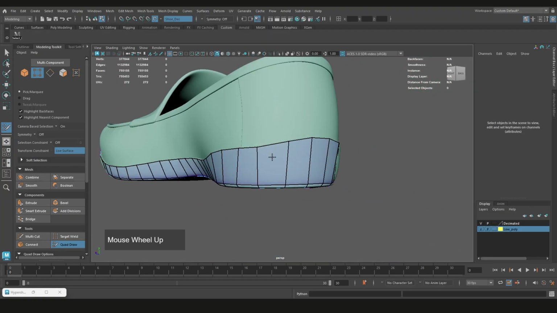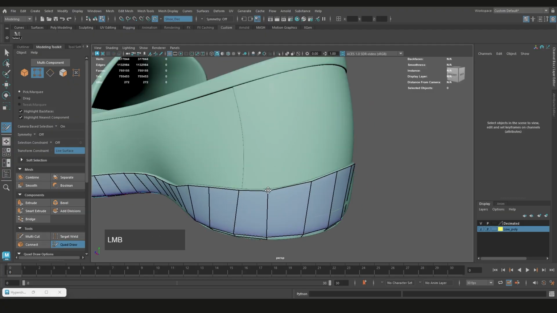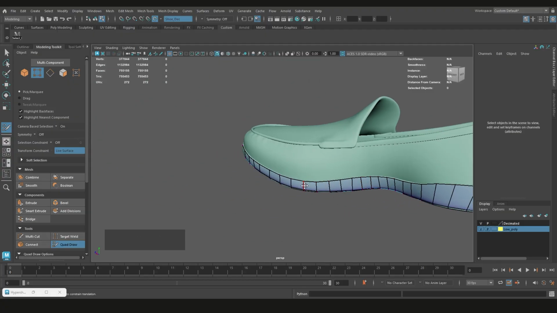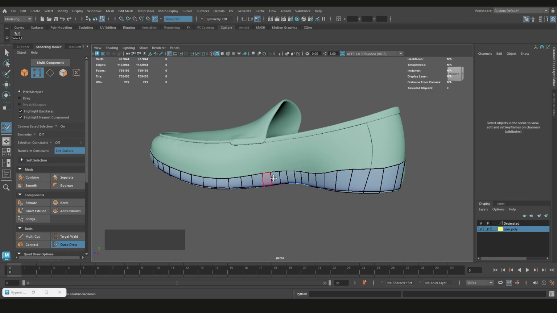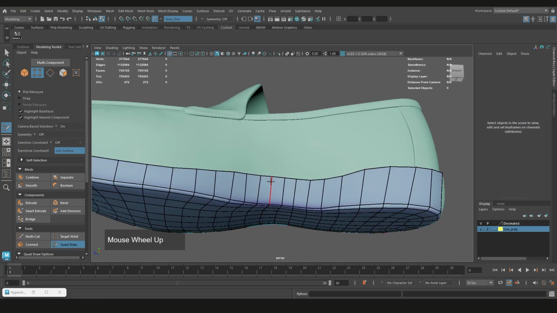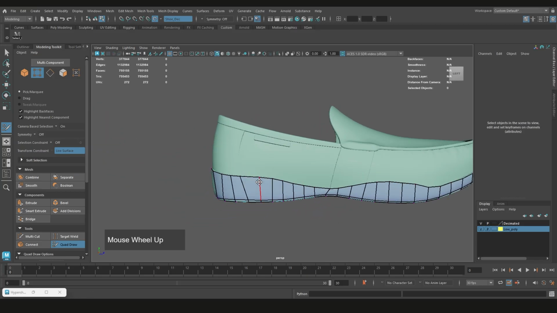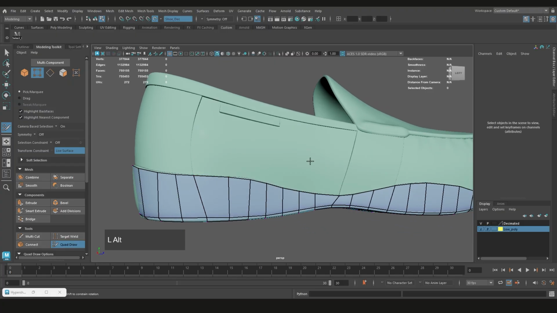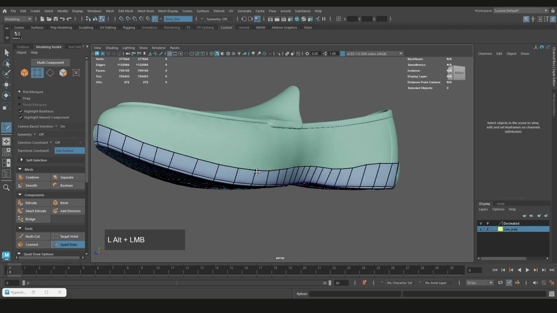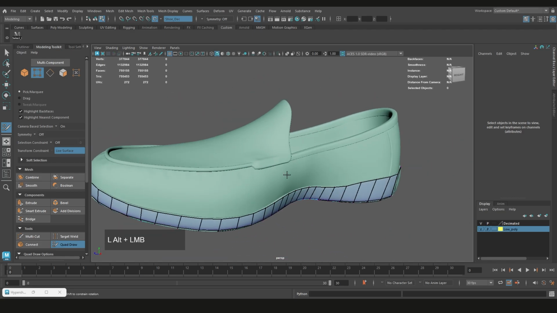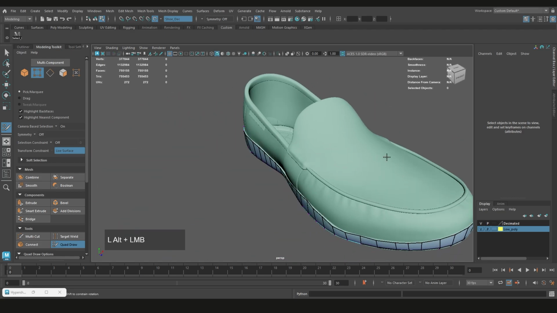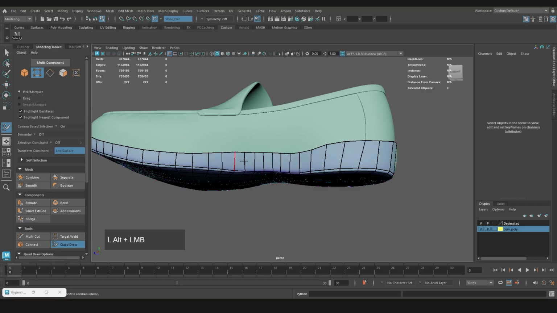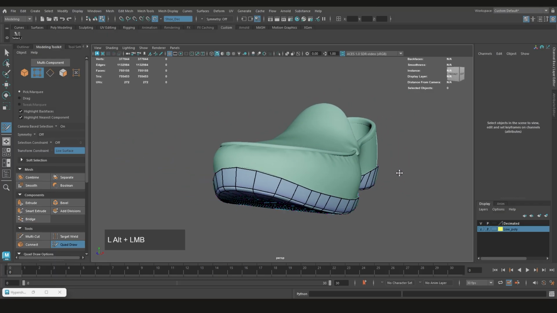All right, so we've done this loop here, and really that's about it. That's kind of what retopology is. You're just going to have to follow, like color between the lines basically. You also notice I've pushed these areas here so that it links up with some of these pieces here, for example. Now, if you have this on this side, the original shoe has it on both sides, so don't forget to do that over here. But yeah, we're pretty much done with this.